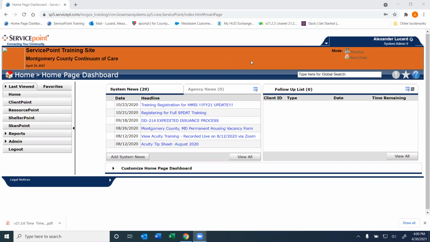Today's training is going to be about HUD verification, what it is, how to do it, and why it's so important. As you may have guessed from its name, HUD verification is important to the funder HUD. This is going to be weighed heavily in any of the ways that you are ranked by HUD, whether it's in your SAGE, your Supernova, or some other ranking that you might be using for your program. The questions that fall under HUD verification are heavily weighed compared to other questions, so it's important that you not only do them, but you do them right. Let's go look at a client to show you what I mean.